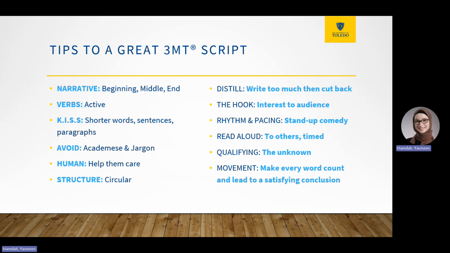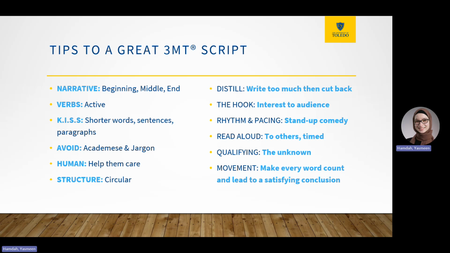So when folks ask about how to pace their 3-minute thesis, we tell folks to watch a stand-up comedy routine because the way that they deliver those routines is very similar to the pacing that you want to use whenever you are creating your script. And especially TV shows, whenever there's kind of a normal scene going on, think about how the actors are delivering their lines. So that's kind of the pace that you want to keep things at.